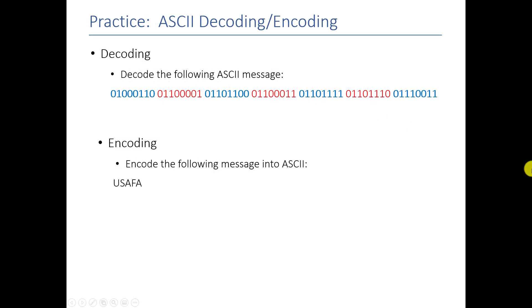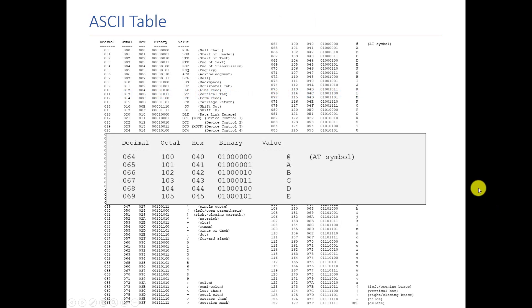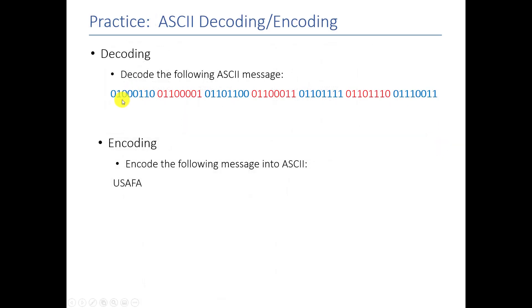So here's an exercise where you can decode the various values, and there's no real trick to this. All we're doing is we are simply taking this value, going back to the previous slide, and finding the unique version of it. So, I'll give you a hint. This first one starts with an F. I'll leave it to you to decode the rest.